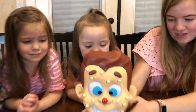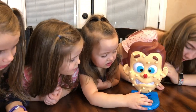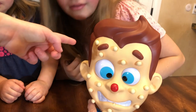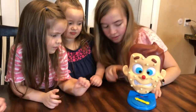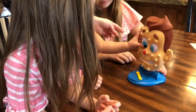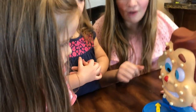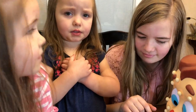Everly, you gotta spin the spinner right here. Okay, where did you get? We're gonna have to aim it towards you. Right there. You got Pimple Pete towards you. Yeah, it has to go towards her so she can see it. So you have to pull up any of these. Mama, on the right cheek, on the left cheek. Put your face by it.